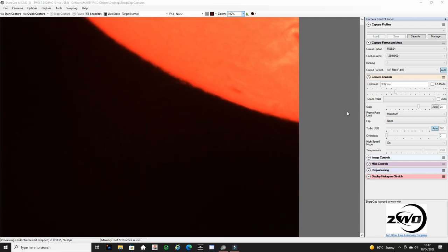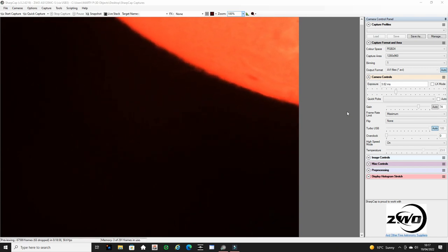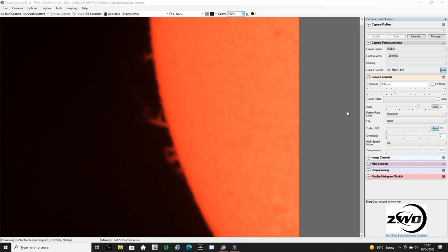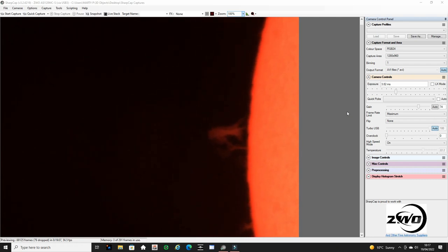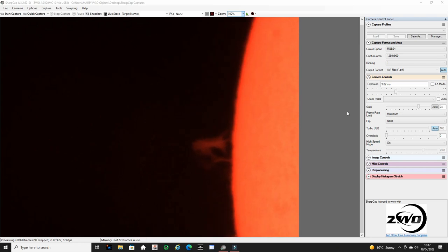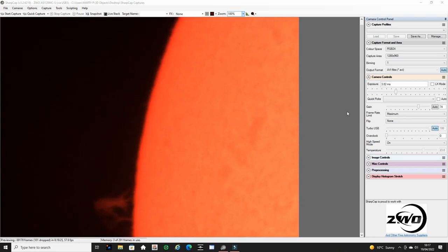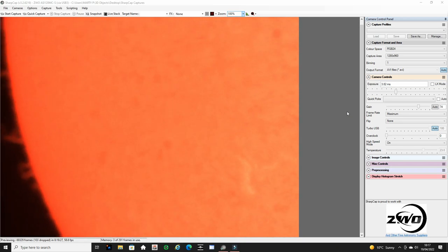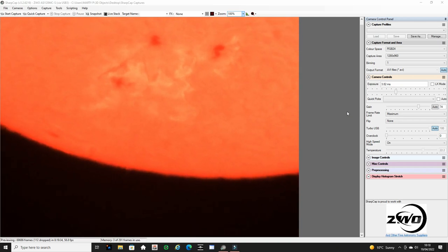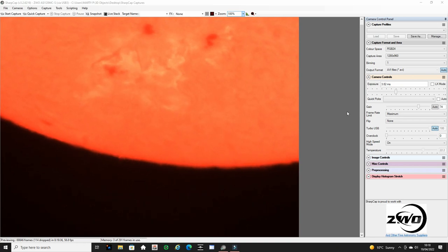Right, I'm going to try and find some interesting targets. Oh yes, we've got a few prominences there. Like I said, there's quite a lot of detail. I think I need to focus the image, because there we go. Some very interesting targets here. So you're just going to scan what you've got. I think this part is the interesting part I'm after.